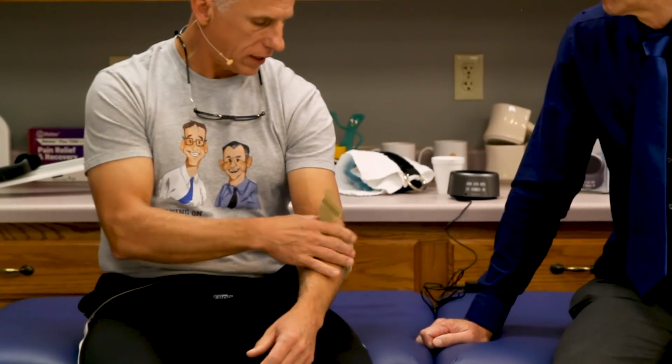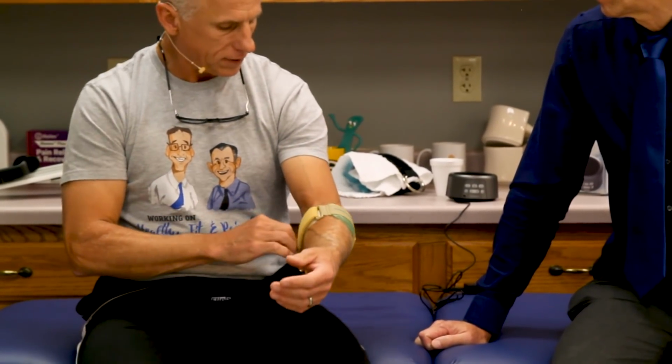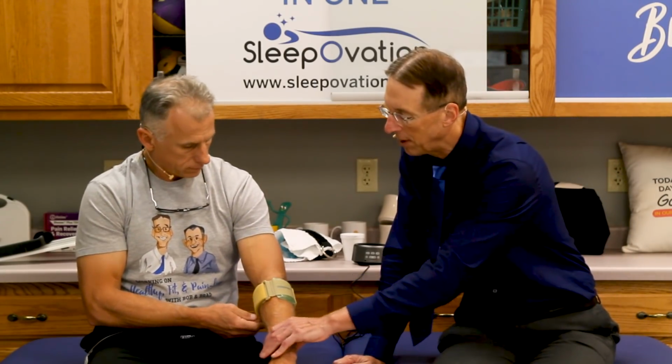So you're going to put that over the muscle belly, close to the injury, and you simply tighten it down. Now you're not going to wear it tight the whole day. I always recommend to my patients keep it loose, but when you start doing something that irritates it, that's working those muscles, then tighten it down while you're doing that task. But if you leave it tight all day long, you're going to have circulation problems there.